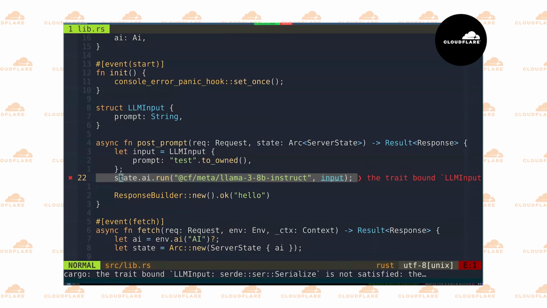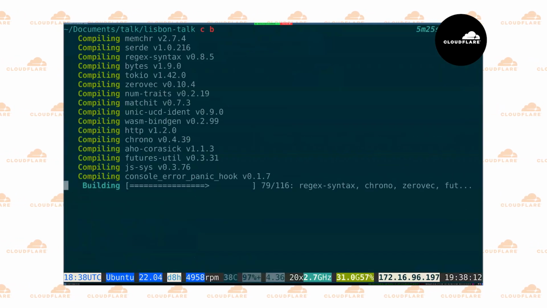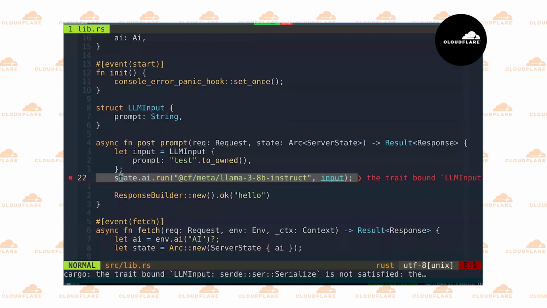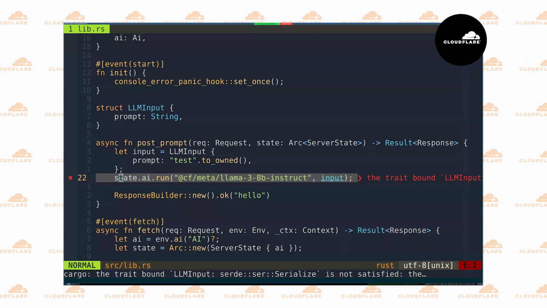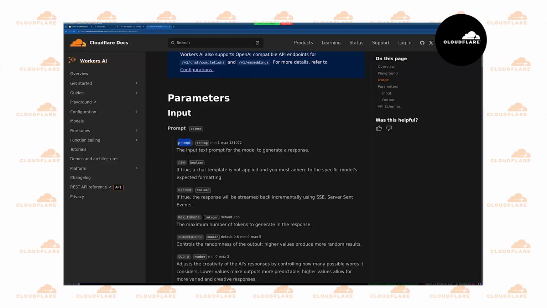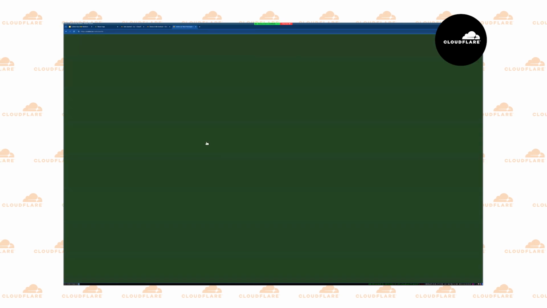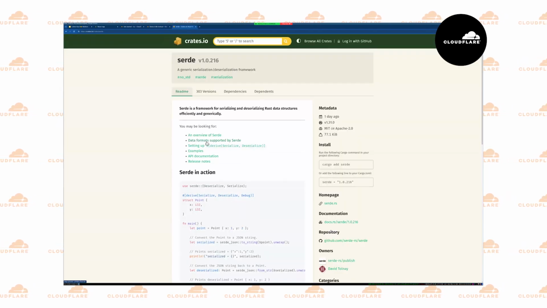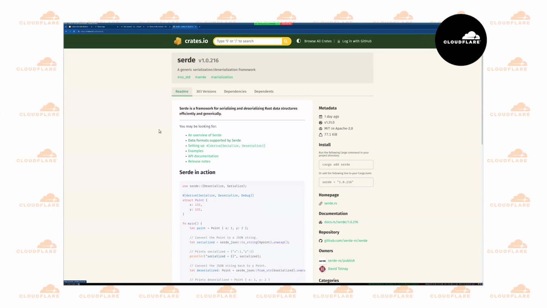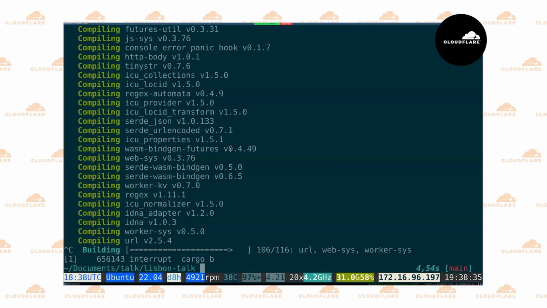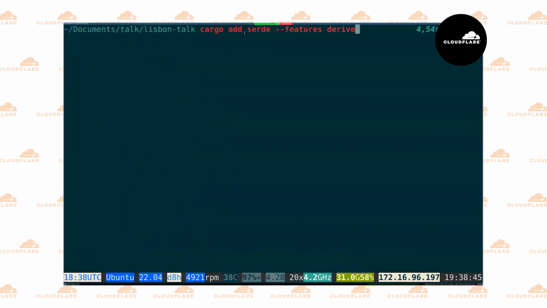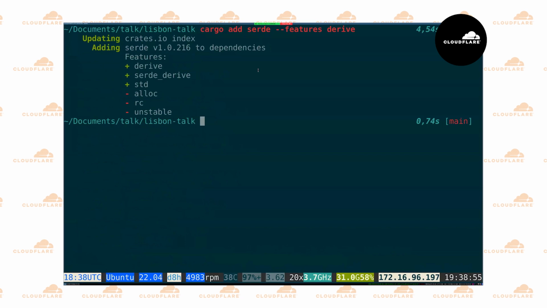And so if I compile this, at the bottom, I don't know if you can see it, but it says that LLM input cannot be serialized. And to teach Rust to serialize something, we need to install a package called serde. Serde is just a library for annotating structs and allowing them to be serialized or deserialized to YAML, JSON, any kind of representation. So I already installed it locally, but I can do it again for a demo. Just cargo add whatever dependency. It's very similar to NPM.